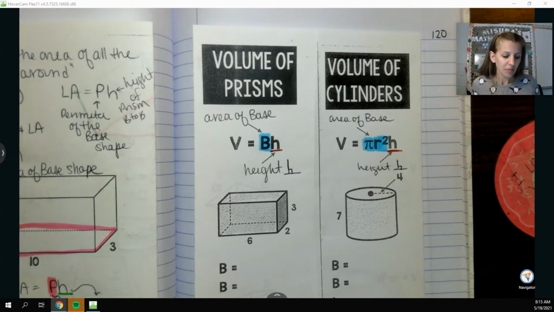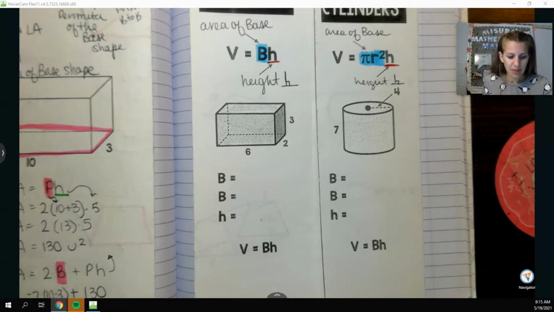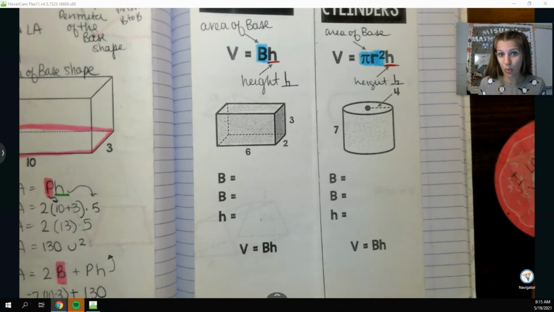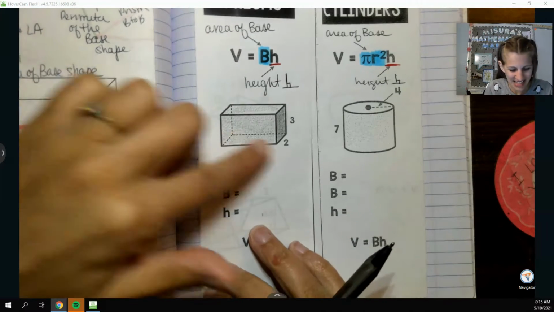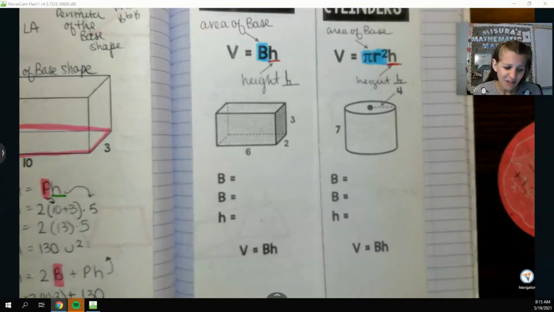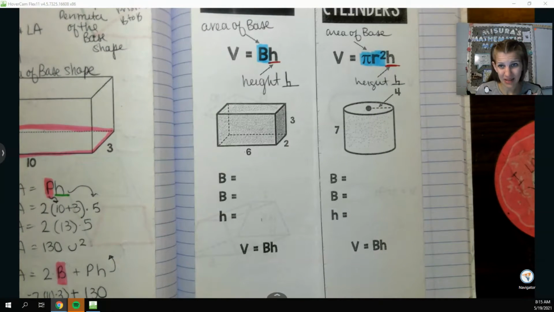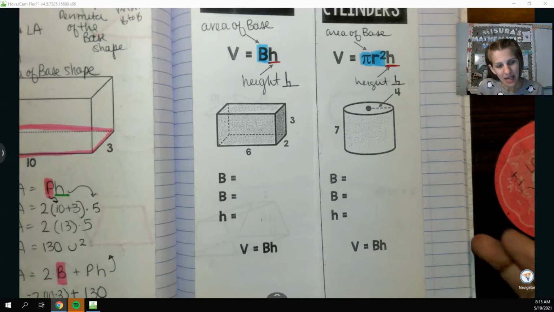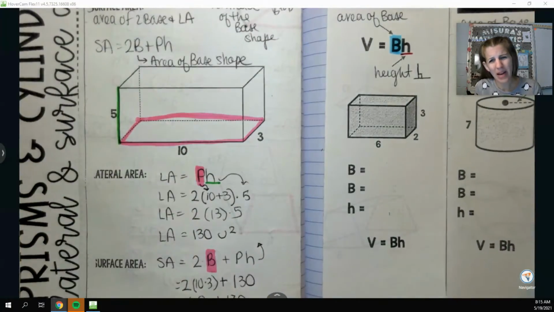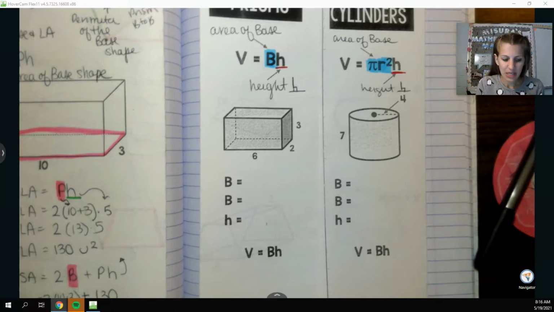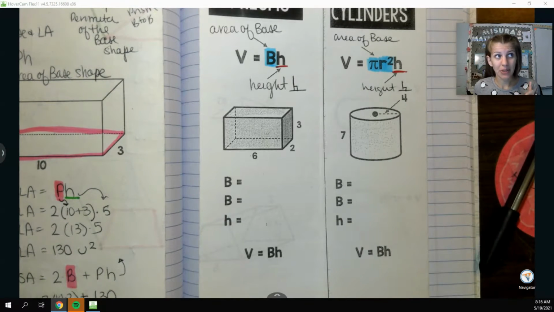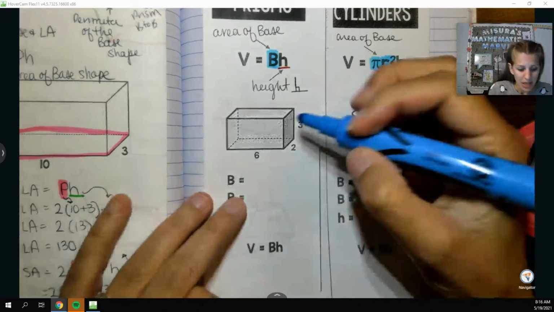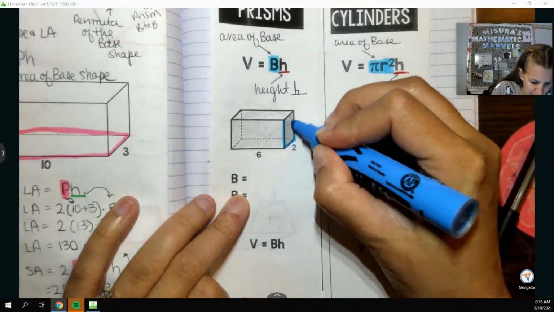They're the same. Okay, so if we look through some of these on the front here, and then we'll try a whole bunch more on the inside. Remember, volume's about filling up all the space with like a liquid or chocolate. So if I look at this one here, whenever I have a rectangular prism, those ones are always trickier. On the surface area one, I picked the bottom, but on this one I want to pick a different side, because whenever it's rectangular or a square base, it kind of doesn't matter. So let's say I pick the base to actually be this side.